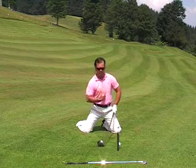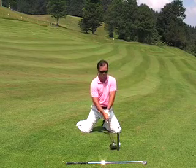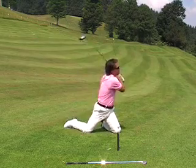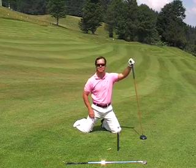Once you're at the top, you simply take the center of your body and rotate it left. One more for the road. Man, that felt good. First 5 years are the toughest.